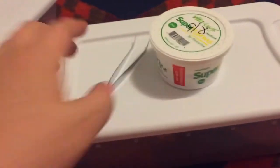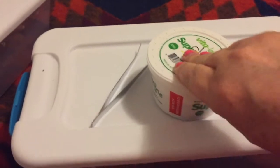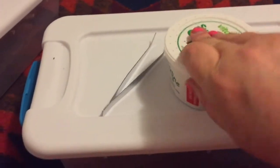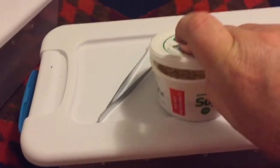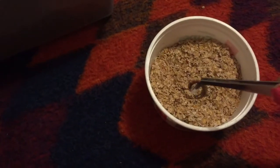So I'm gonna put it back now and get her a worm. And I really don't know what to do. Hopefully she'll eat on her own. I can't leave the worm in there because it will dig in her substrate. Oh, sorry. Let me dig in there, find a good one. Okay, here's one. That's a pretty good size, I think.